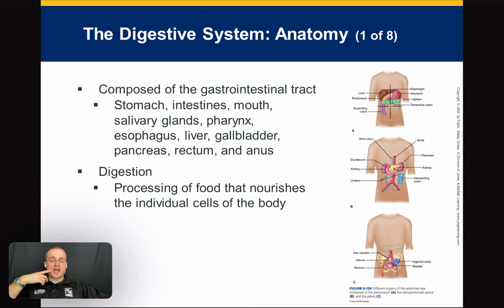Digestion actually starts in your mouth with mastication, with chewing, and our salivary glands release some chemicals that start breaking down food, and it travels down our esophagus, which is the food tube. The front tube you're feeling right here, that's actually your trachea. Behind your trachea is this little soft tube that when we swallow, it opens up, but normally it's kind of collapsed on itself like this. And we swallow, gulp, and then it collapses on itself again. So that's the esophagus.